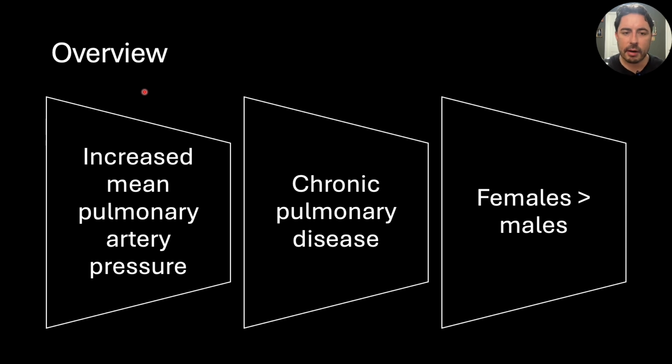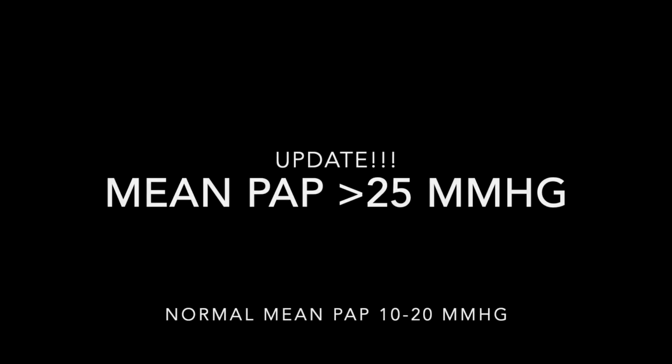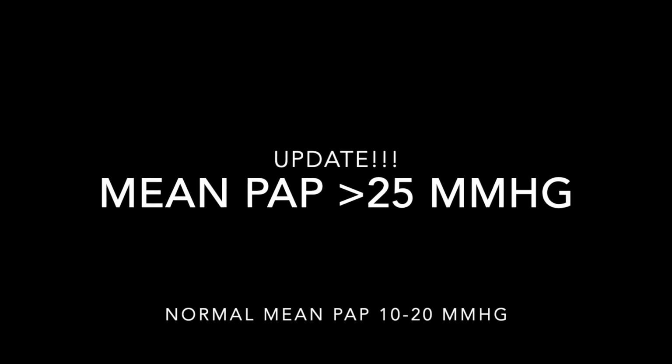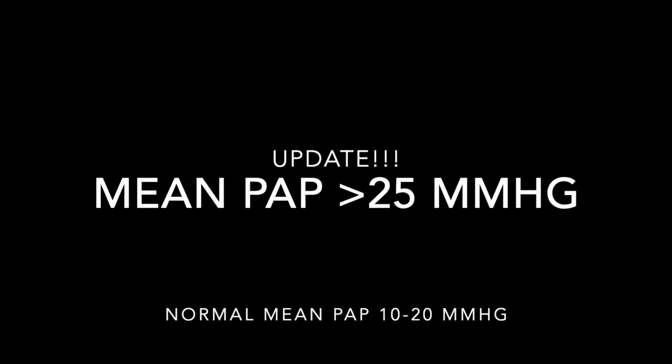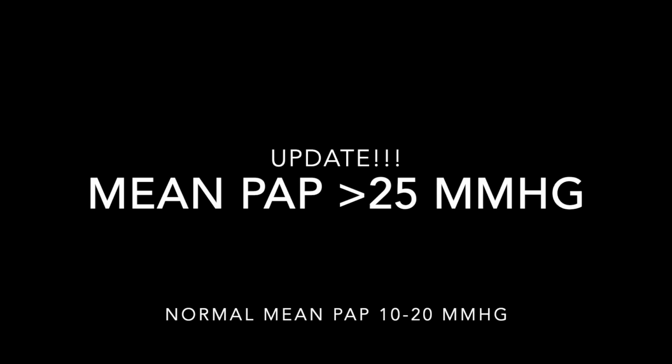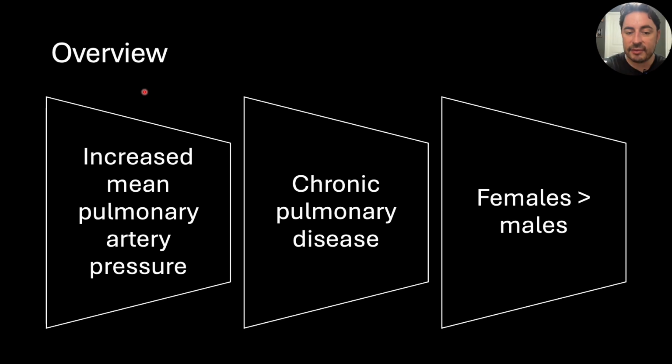What's the normal pulmonary artery pressure? In the last lecture, I told you guys the mean pulmonary artery pressure was 15. So now we're going to extend that a little bit and create a range. A normal range for a pulmonary artery pressure is 10 to 20. And anytime that we have a pulmonary artery pressure that's greater than 25, we're going to call that pulmonary hypertension.